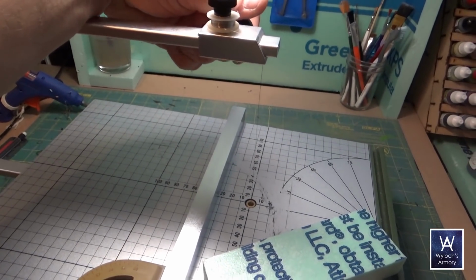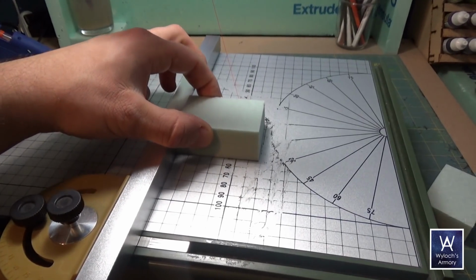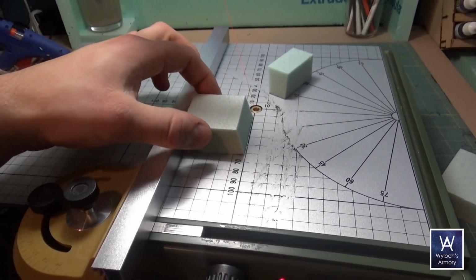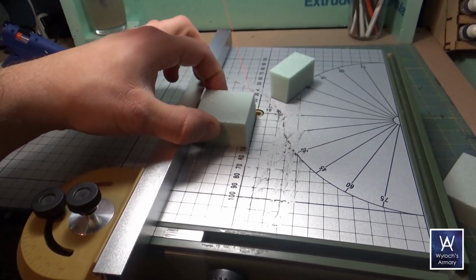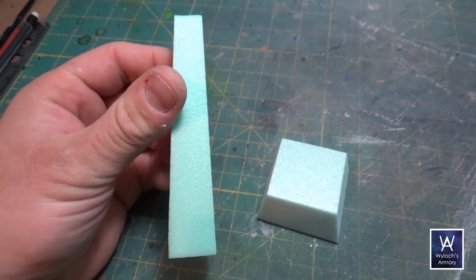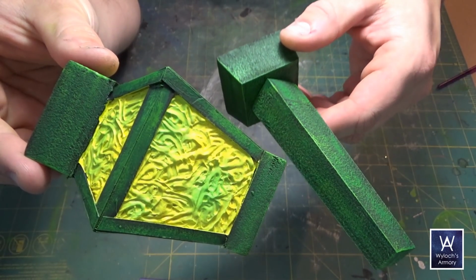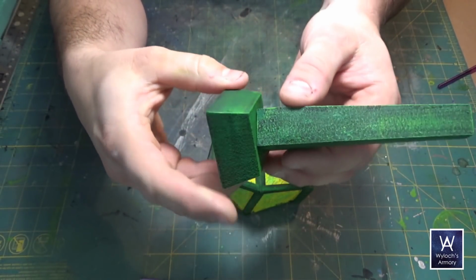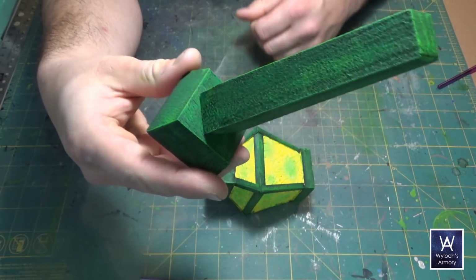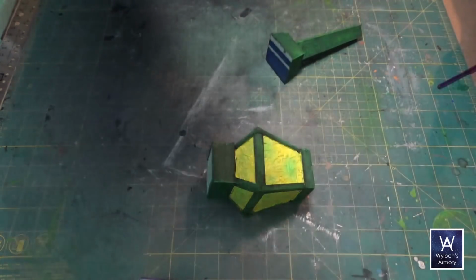Now I'm going to make use of my Proxxon hot wire table, set it to a very slight angle, and run a block through it 4 times to get a nice beveled pedestal. Not shown, I did the same thing for this much taller, skinnier piece, and those both get the ancient green metal treatment as well. Now I attach them together with a toothpick and no glue. This is because in storage or when being transported, it's going to be a fragile feature, so I just pop it on the toothpick when it's time to play.